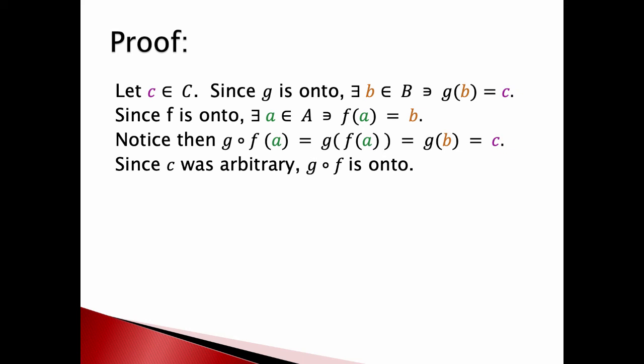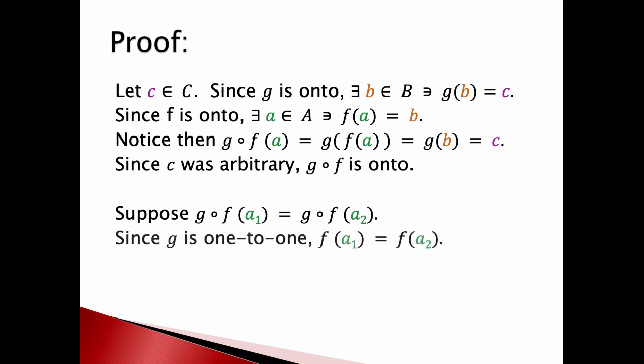Okay? So for one-to-one, it's a really similar sort of idea. We just go through the proof here. What does it mean to be one-to-one? Well, it means that whenever you plug an a1 into the function and an a2 into the function, and you get the same thing out, the a1 and the a2 had to be the same. So let's take an a1 and plug it into f and then g, and then take an a2 and plug that into f and then g, and suppose that those are equal to each other. Then, if we're going to prove this is one-to-one, which is part of proving that it's bijective, we have to prove that the a1 and the a2 are equal.